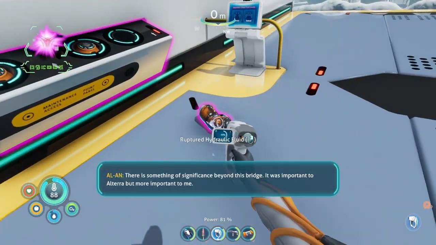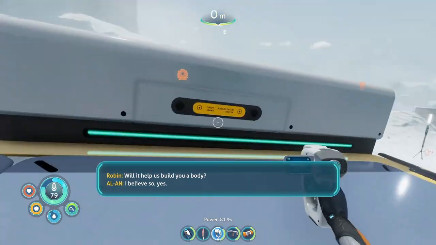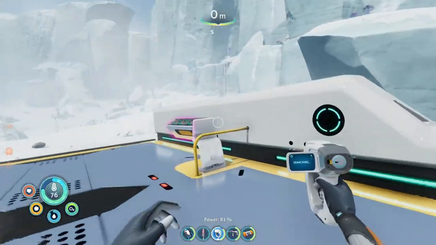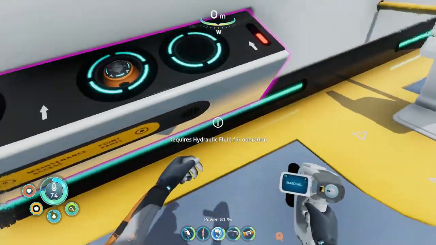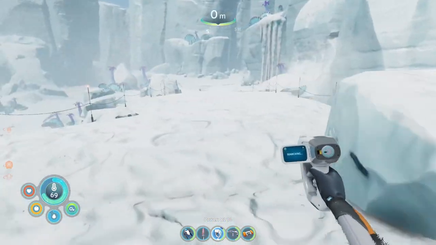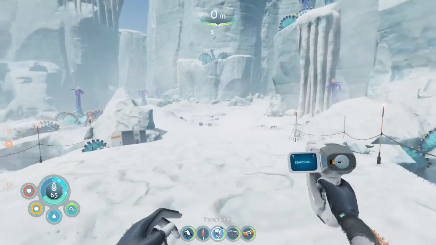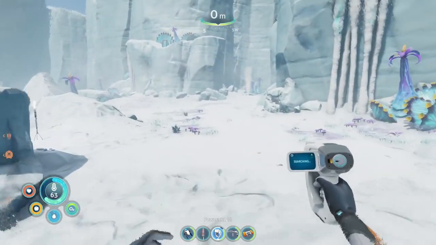There is something of significance beyond this bridge. It was important to Otera, but more important to me. Will it help us build your body? I believe so, yes. So we gotta build that hydraulic fluid in there somehow. I don't remember how, or if we find it. I cannot move in this place because I'm freezing.